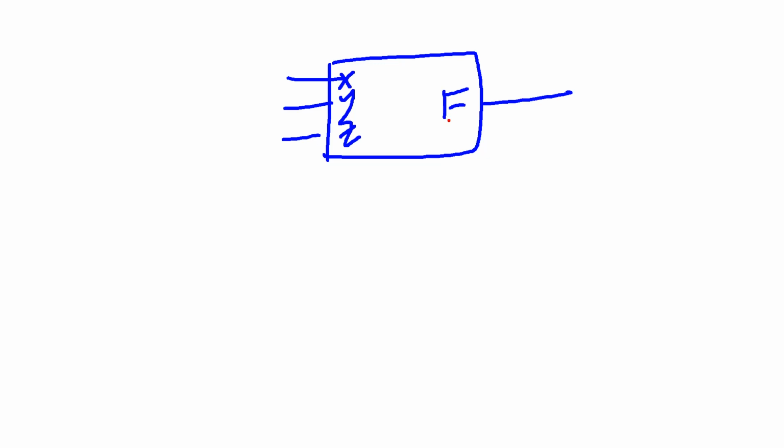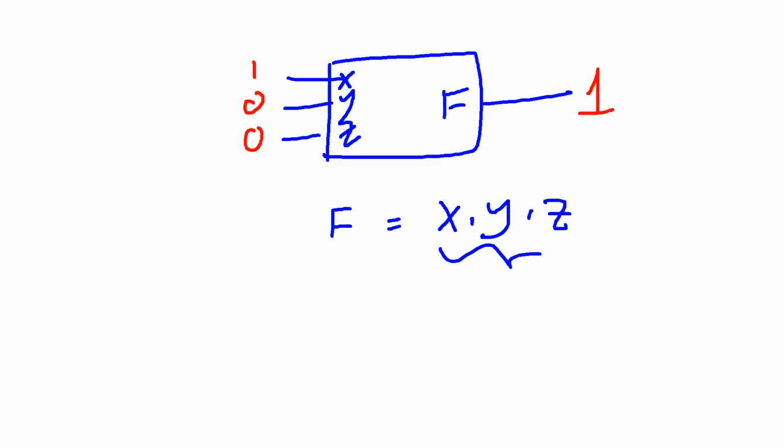If the minterm, I want to make the function to be only one case when the input x, y, z is, for example, 1, 0, 0. Can you find it? Of course, the minterm function will be only one case. That means you must AND all input variables. If you have 1, 2, 3 input variables, you must AND all of these.